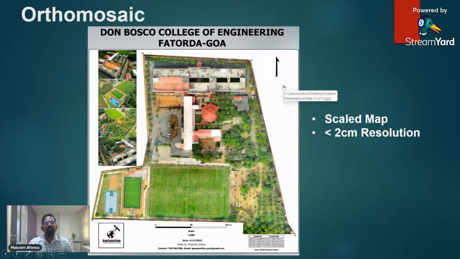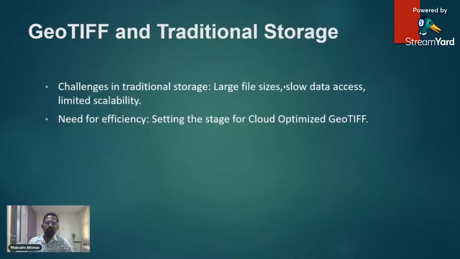So we encounter certain difficulties when we are working with orthomosaics, which are generally in the TIFF format. The challenges are basically, as I said, the TIFF format has a very large file size, and if we have to work with this data, we have to first get the entire file, and only then can we start working. If somebody else has to work in parallel, then again we have to copy the entire file and give it to them, and then they can work. So basically this leads to inefficiency in our working.